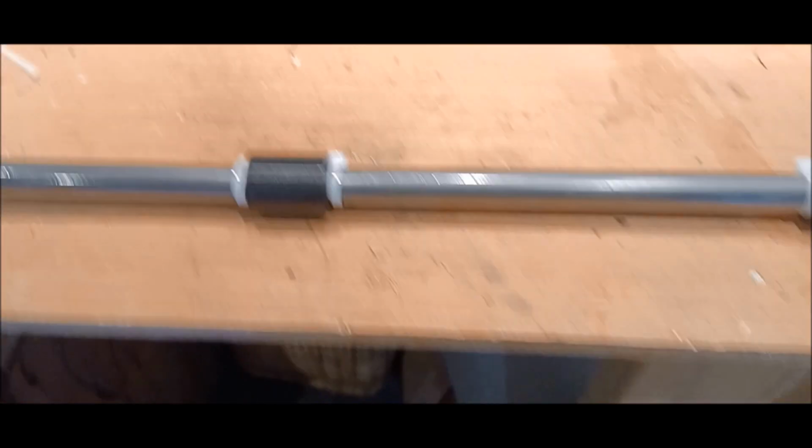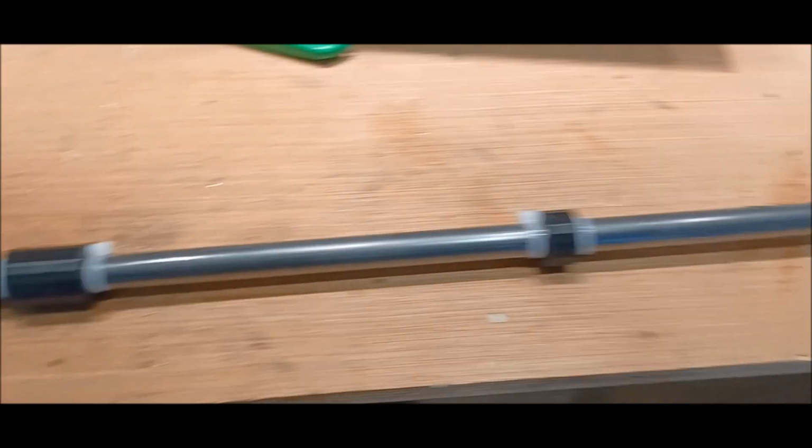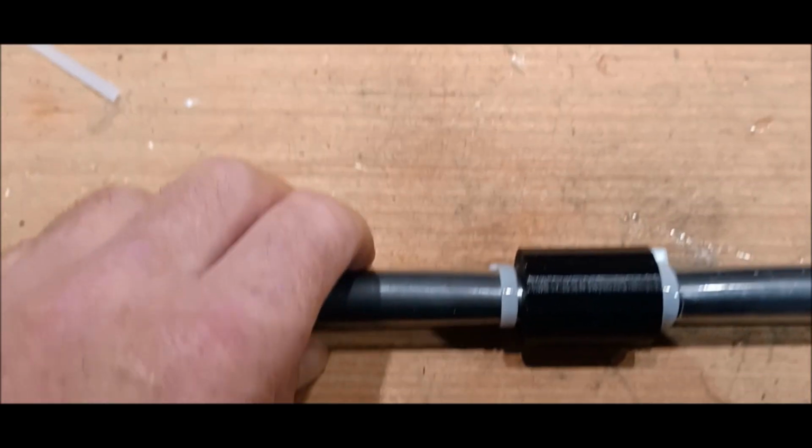Well, all right, so that's done. The two poles are connected. I have now one long drive shaft. It is, what's that, 7 feet long, something like that. Okay, and I've just tried the plastic pole over, and it goes, and this spins underneath it. Next up is to attach the drill and see what happens.